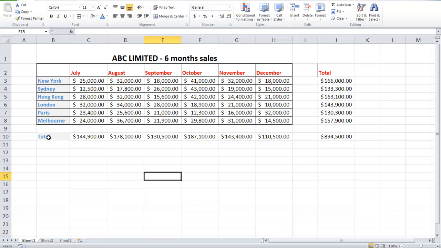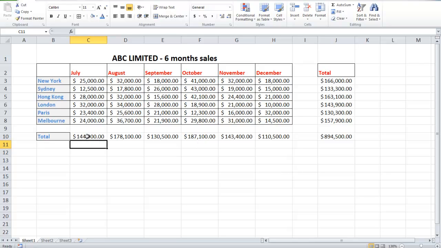I see there's no border around the total, so I'm going to click on the total, and I'll put a border around the total cell. And the same up here for the total. I could have held down the control key and done them both together. But now I see that the spreadsheet is looking good.